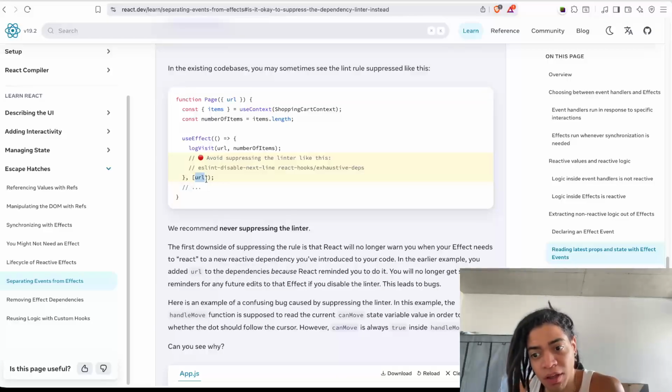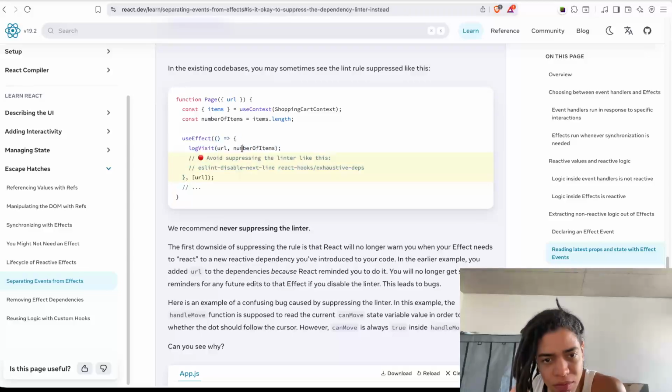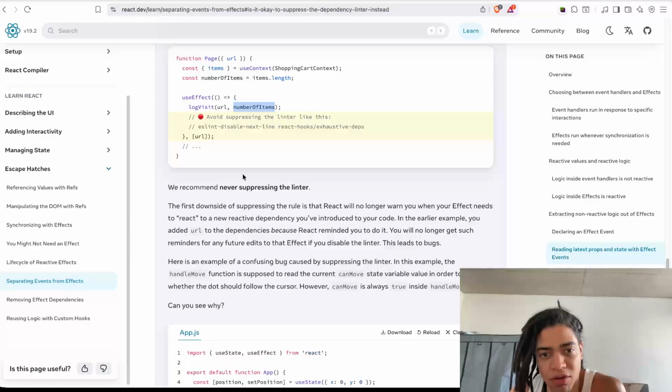So when it renders, and if that value changed, React knows behind the scenes what function needs to trigger here, and it will have all the dependencies that it needs. But in this case, it says no, I don't know what you mean with number of items.